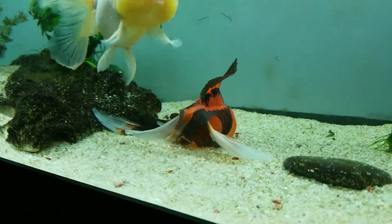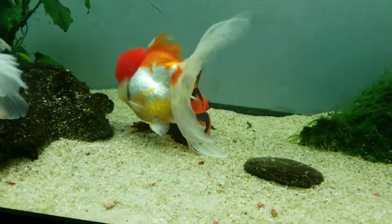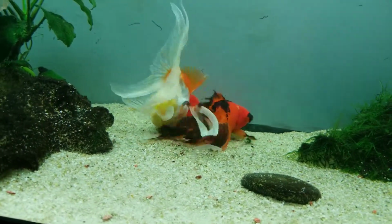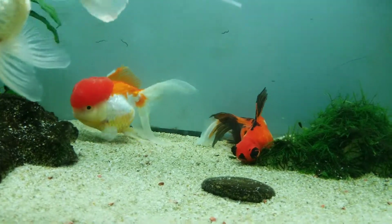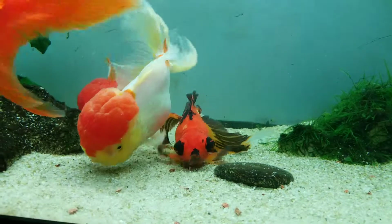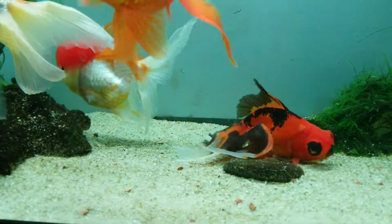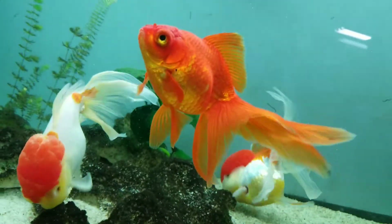Her fins are up when there's movement in the tank. Like if I start, usually she'll come right around and she eats. She eats just fine, but that's what she does. And she doesn't lay on the bottom so much that she has sores on her belly or anything. It's nothing like that. I think it's old age. She did bump her head. See that white spot? But I think it's old age.